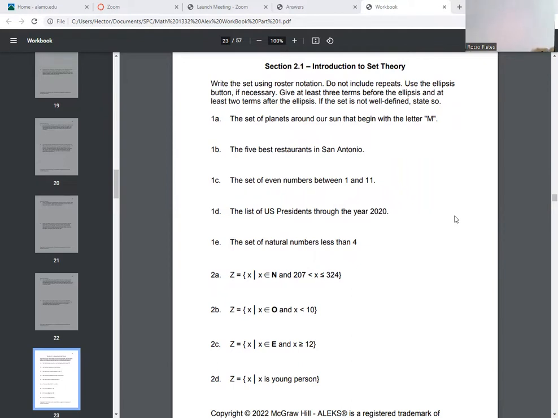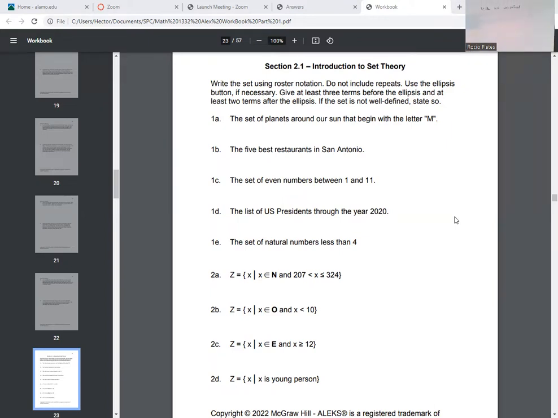My set more than likely will not be the same as someone else's set of 5 best restaurants. My choices are going to differ from the choices of other people. So that's not a well-defined set. So for example 1B, we want to say not well-defined. Okay, so for 1B, remember, it's not well-defined.